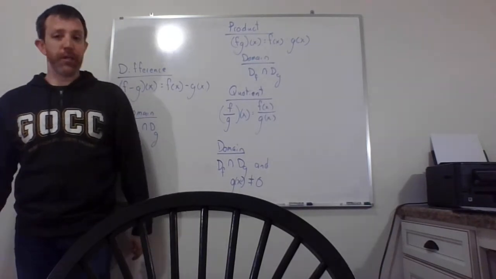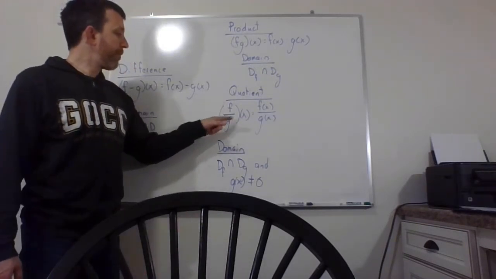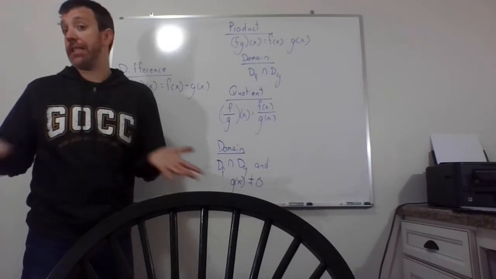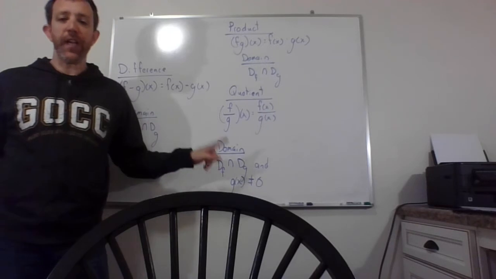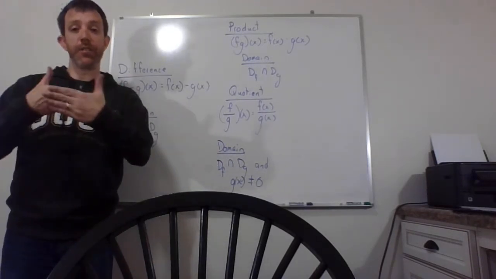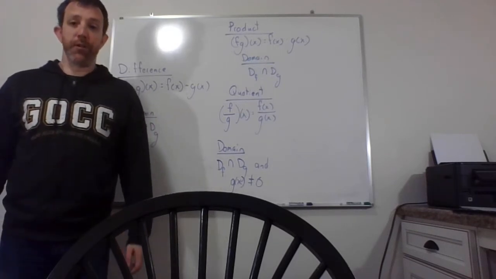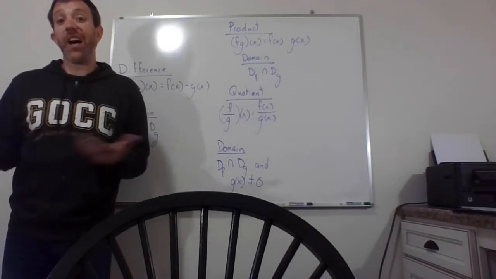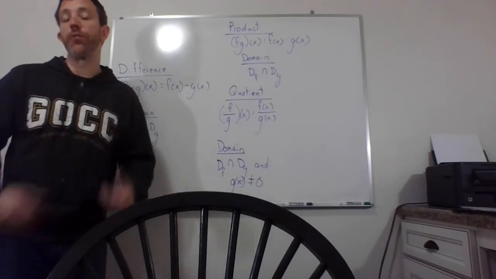Now, quotients is where it's going to get just a little bit different, not a lot, just a little bit. F over g of x is f of x over g of x. Okay, you're like, that's exactly what I would have thought. We have one little change down here in the domain. Now the domain is not just the intersection between the two, not just the overlap, but the bottom of your fraction cannot be 0. So for instance, if g of x was x plus 1, you'd have to throw away -1 as part of your domain because you can't have 0 in the denominator.